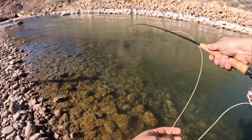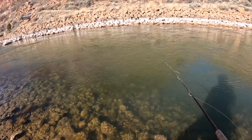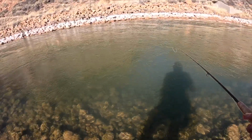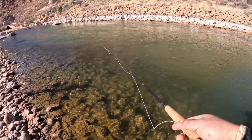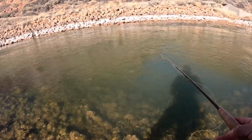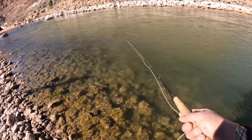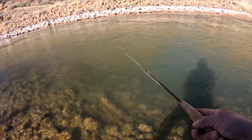Okay, let's try that again. Indicator one. That was pretty easy to deal with. Keeping my flies in the zone as long as I don't expose my leader to the wind too much. Man, that wind even pushes the indicator pretty fast. Had a hit. Missed it. Even a challenge to make your mends as well. They're there getting hits, just slowing the hit.